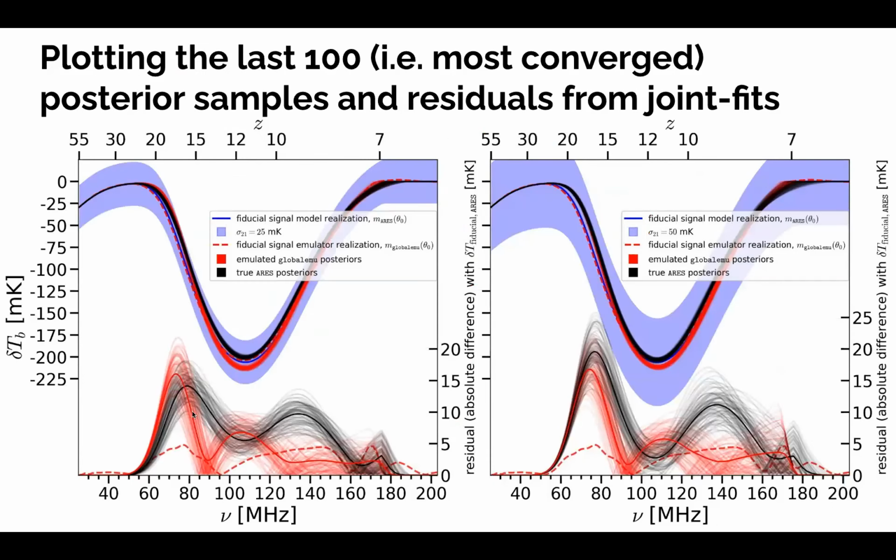So basically this is showing the posterior samples that you get. So those posterior distributions I showed, if you take those parameter values and pass those through the model, this is the signal realizations that you get. And so this is an interesting way of looking at the global EMU constraint compared to Aries. Rather than looking at those parameter constraints in particular, you're looking at how the actual constraint differs between global EMU and Aries at these different redshifts. And so this is an interesting thing that we're looking at now to try to understand why these biases are coming about with global EMU.